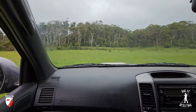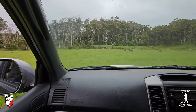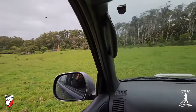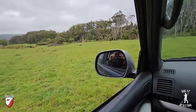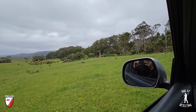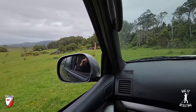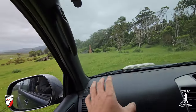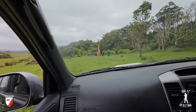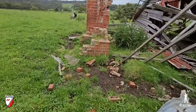We caught up with a local at the old school who mentioned there was a working bee on today, so we thought best to get out of there and try a new site. Steel's got a new site for us - we're coming through the bumpy paddock now. It is so boggy in here. We've got an old house over the back there - once again one of Steel's permissions. Wonderful old house site as you can see, grass is at a perfect height. We'll show you a look around and get detectors out and make a start.